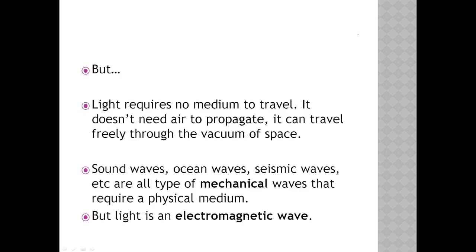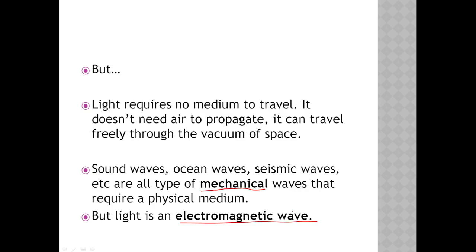There's no air in space, that's why sound doesn't work there, but light can still travel through space. We know this because astronauts can still see things up there, and because we get light directly shining on us from the sun, which is a very long distance away through that vacuum. So light is a different type of wave. It is still traveling energy. That's true of all waves. But light is an electromagnetic wave. Mechanical waves require a physical medium. Electromagnetic waves do not.